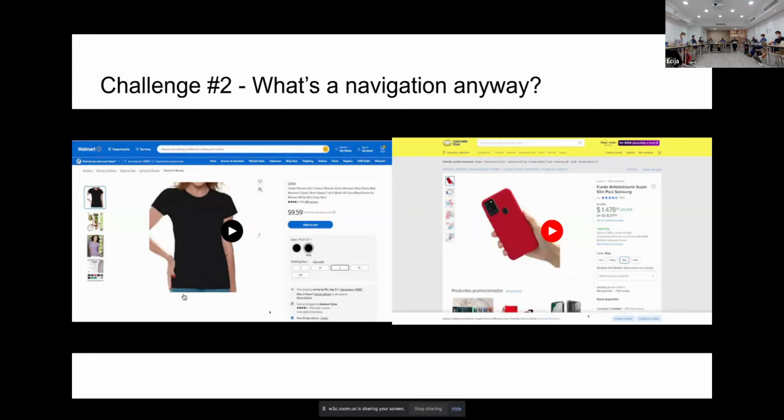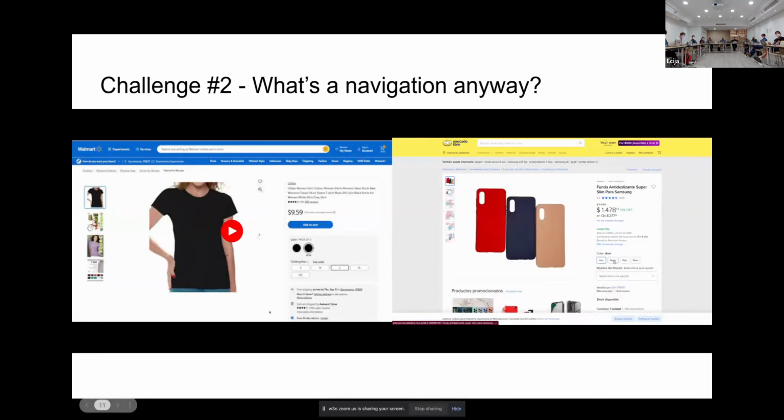But from a user perspective, is that actually a new navigation or an interaction with the existing one? That is a bit in the eye of the beholder. There are other cases like this one where the different options change the image, and it seems like more people think that this is a new navigation, but still, it's somewhat of a subjective call.